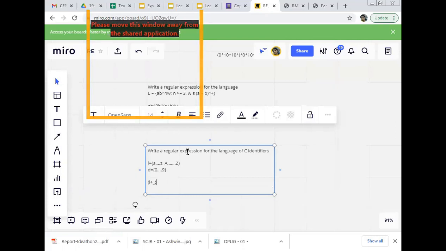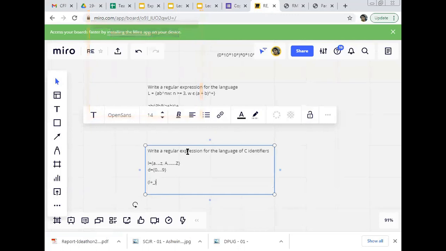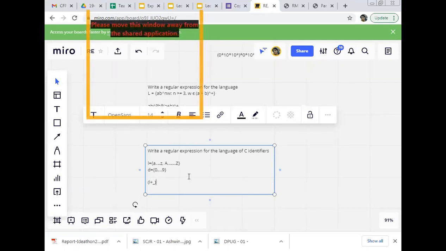It can have underscore. Sorry, it is not a flower bracket. It is curved, okay, rounded brackets. Okay, so it can start with a letter or it can start with an underscore. Yes, Preeti, very good. Yes, your answer is absolutely right. After that, you can have any letter, right? Any digit, or you can have underscore repeated any number of times. So this becomes my RE.